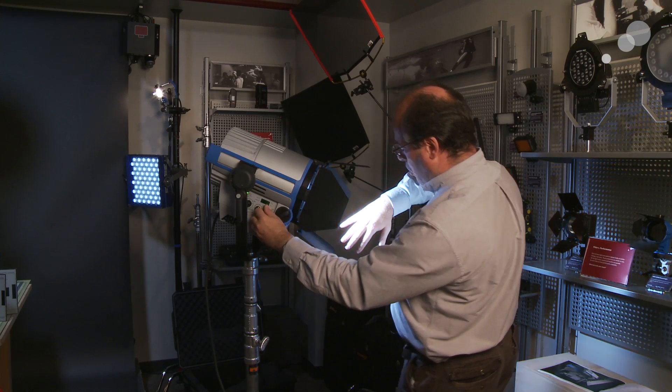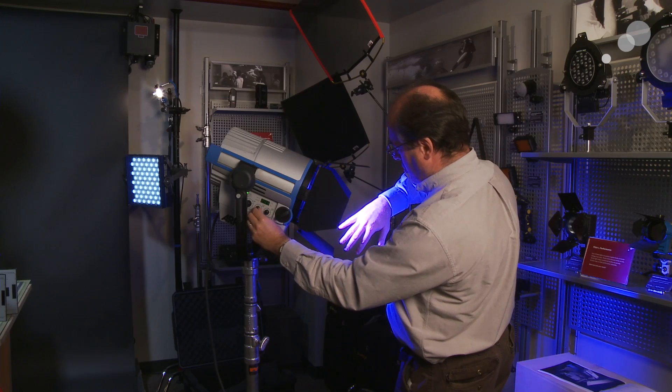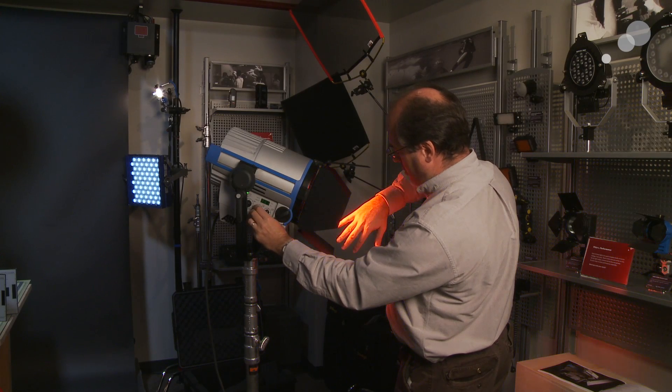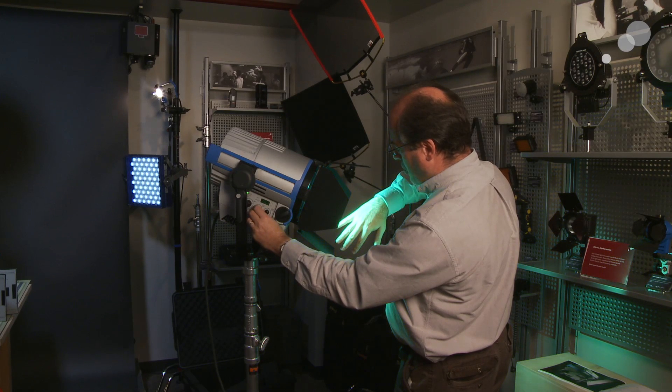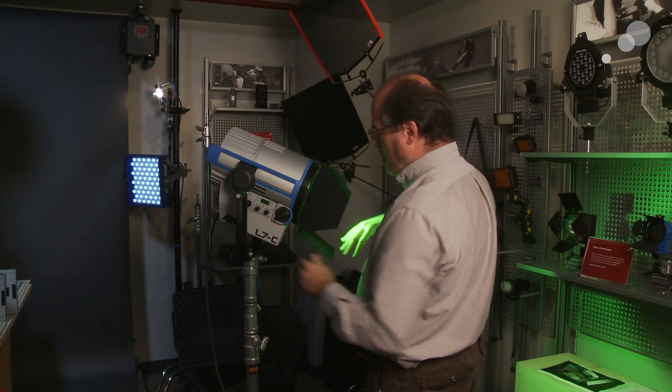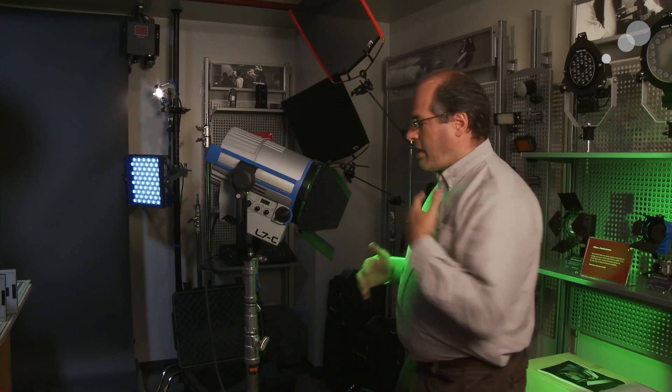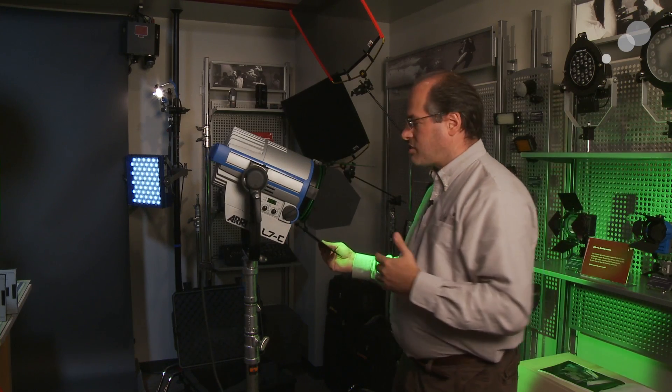I can really go from a white source all the way into a deep blue, and then I can go to pretty much any color of the rainbow that I might want, and this is in the hue mode on the light. So you really have an enormous range and ability with this light. It does lots of different things for you at a pretty reasonable cost as well.